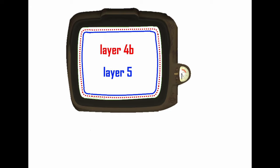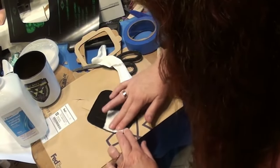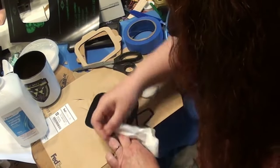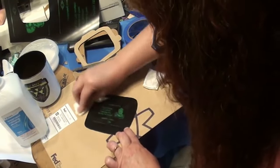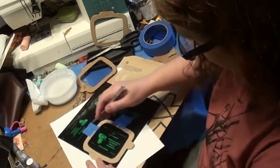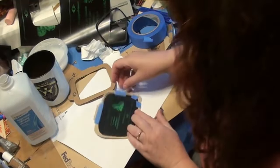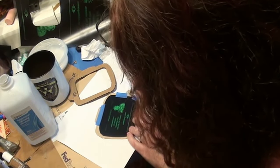We'll call that layer four B. Take some rubbing alcohol and clean that transparency with your screen image printed on it really well — it's very hard to clean it once you have it all sandwiched. Center a piece four, like your original layer four, around the screen image on the transparency. I'll attach a link to the image I used if you want to use it. I would suggest taping it down just around the very outside edges to keep it in place, then trace around the inner screen hole with the exacto knife, cutting out the screen. Next, center that screen on top of the 4B piece you just made.